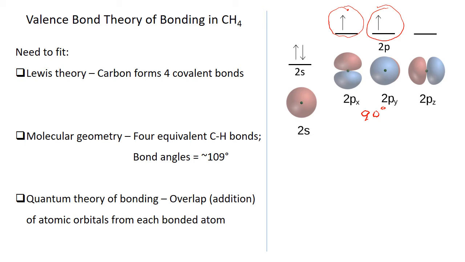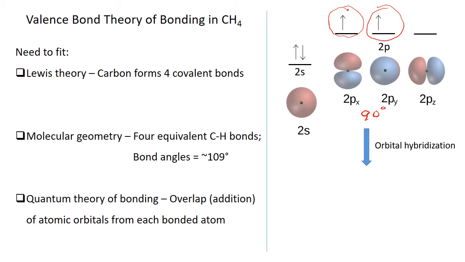Once that carbon atom is bonded to 4 other atoms, it's reasonable to believe that some of these orbitals may change in energy, and the occupancy of these orbitals will change as well. So what Pauling proposed is that the carbon atom in CH4 doesn't have this free electron configuration that we're showing on the top right, but instead undergoes a process called orbital hybridization. And the word hybridization means simply combining 2 or more things together to get a new thing.